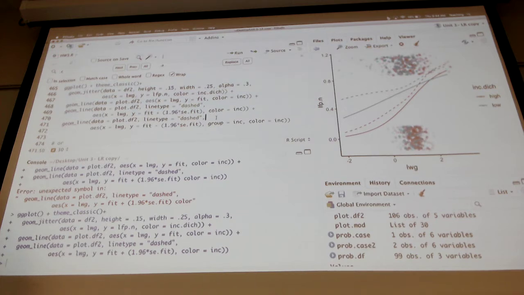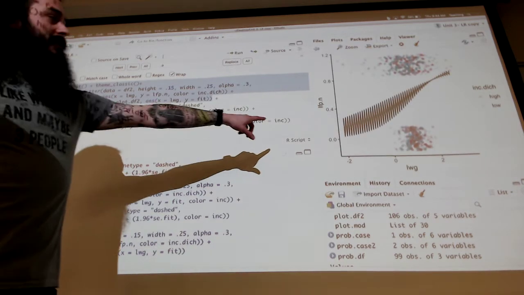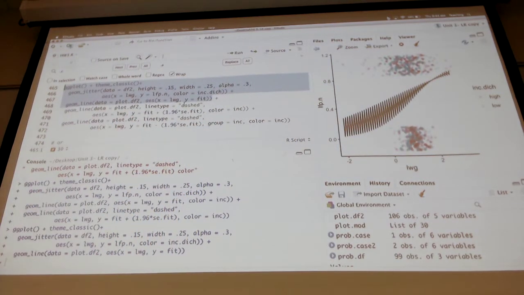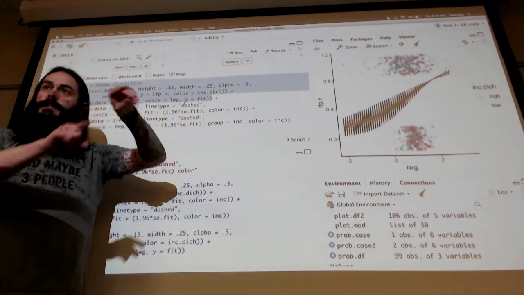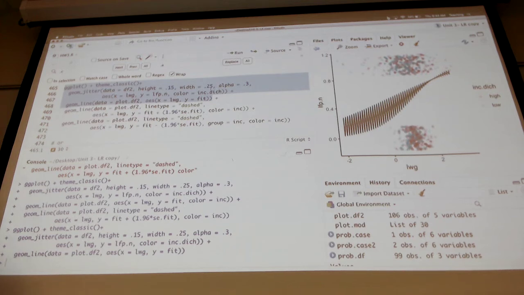In this case, because we already have it broken down by color, this actually groups it for us because it has to give separate things for the color. If you ever see something that looks like this, that's what the fit line looks like if you don't have some sort of grouping variable, and that's because for each point of LWG, it gives us two separate predictions, one for plus and one for minus.